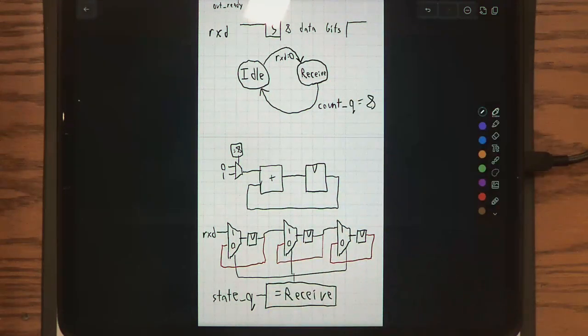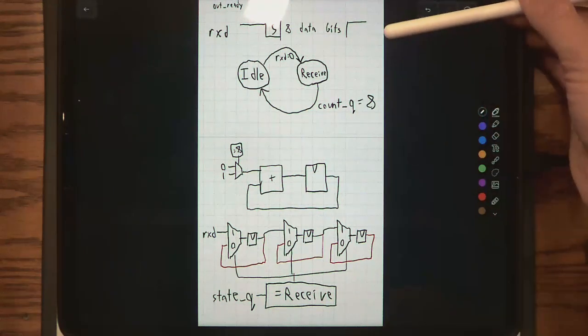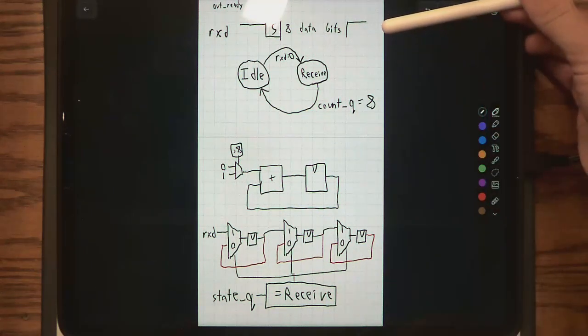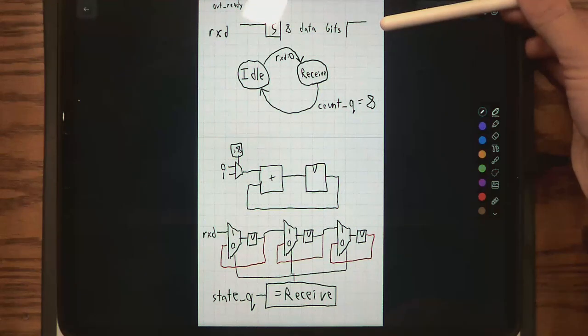Does anyone have any questions? Were you discussing with your partner, and it's like, wait a minute, this doesn't make any sense? Anything? It's just a sanity check. If there was a parity bit, how would we modify our count key value in this situation, or would we do something else?